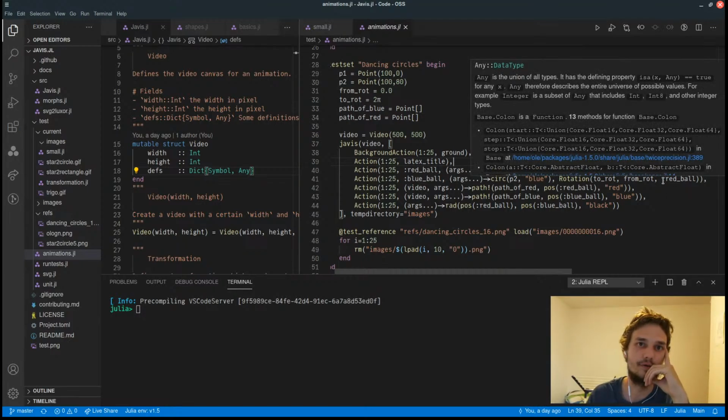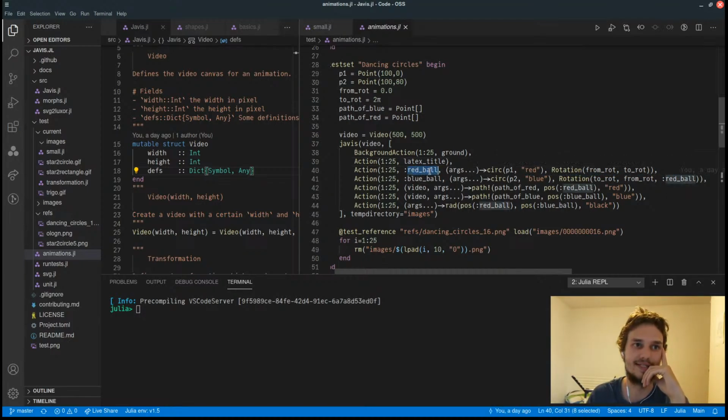And so this is basically an assignment of the red ball. And in the rotation, so this is the start angle, the end angle, and it also has like a third argument, which is normally the origin, basically the position of the rotation, which is changing in this case. So I can't really define, or don't want to define, the actual position because it's changing. So I refer to it's just the position of the red ball.